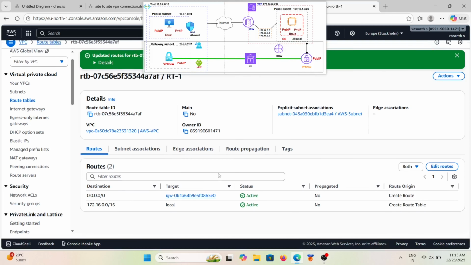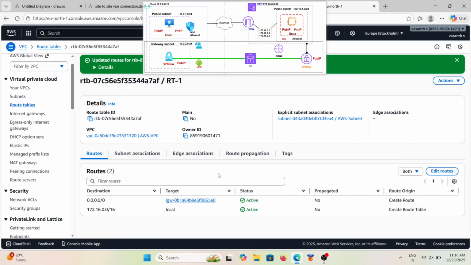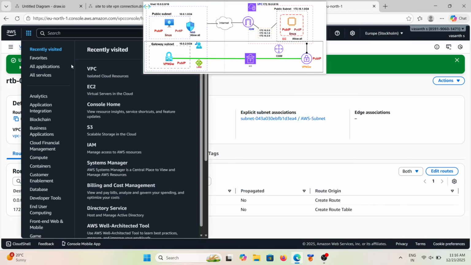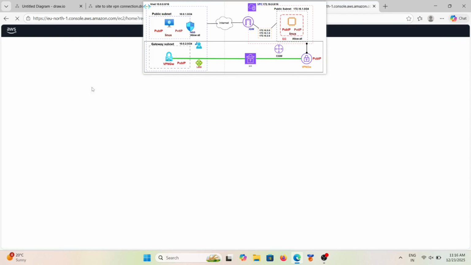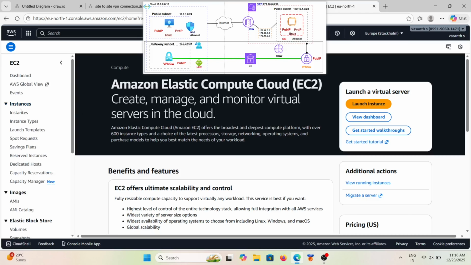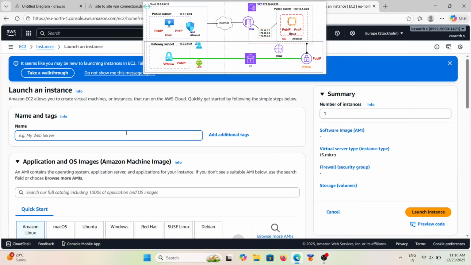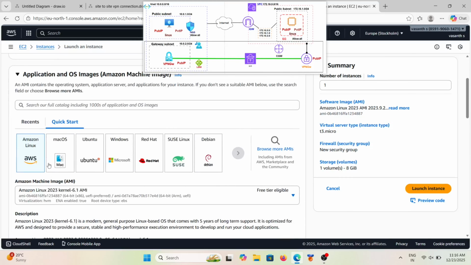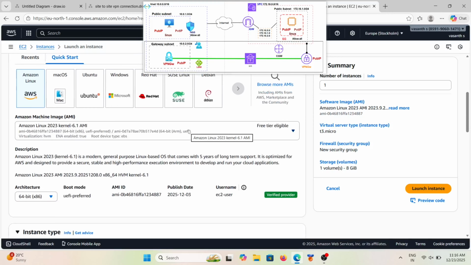Now we're gonna create the instance. Give the instance name as AWS Linux. So I'm gonna choose the Amazon Linux image.